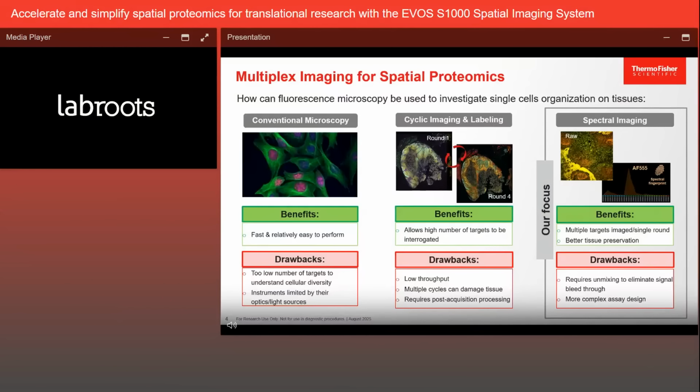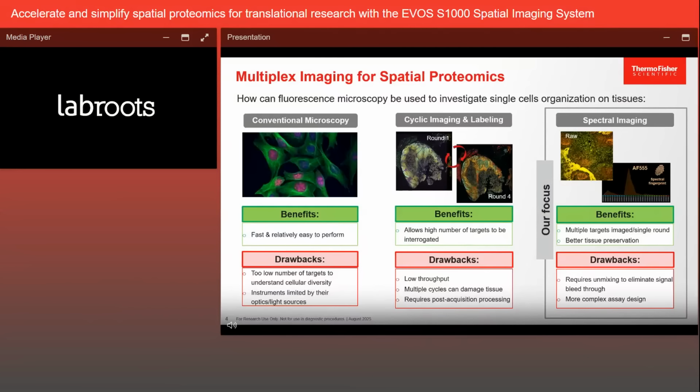The main one is that it's a low throughput technology, and because we are performing multiple cycles and there is stripping in every cycle, such cycles can damage the tissue. Because you're also performing this in an iterative way, there's always the need for post-acquisition processing steps where you can co-register those images and generate the full composite with the full plex that has been generated.